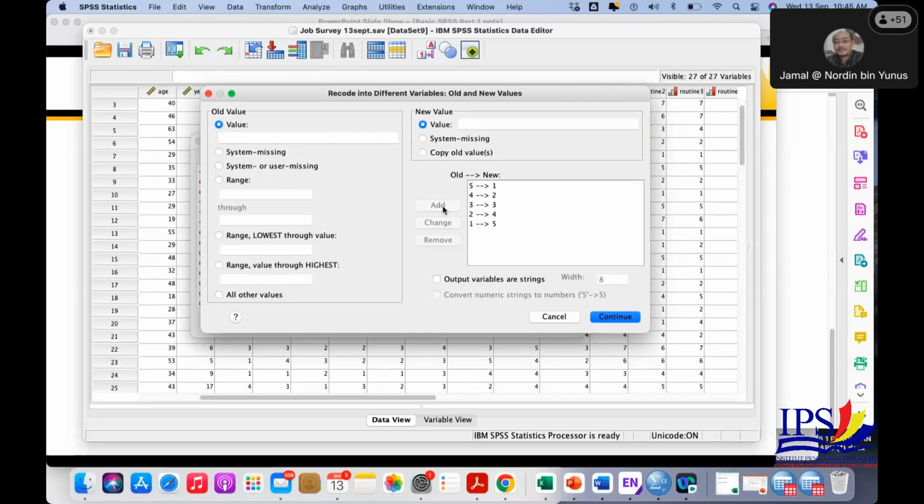For example here, from the higher you go to the lower value.